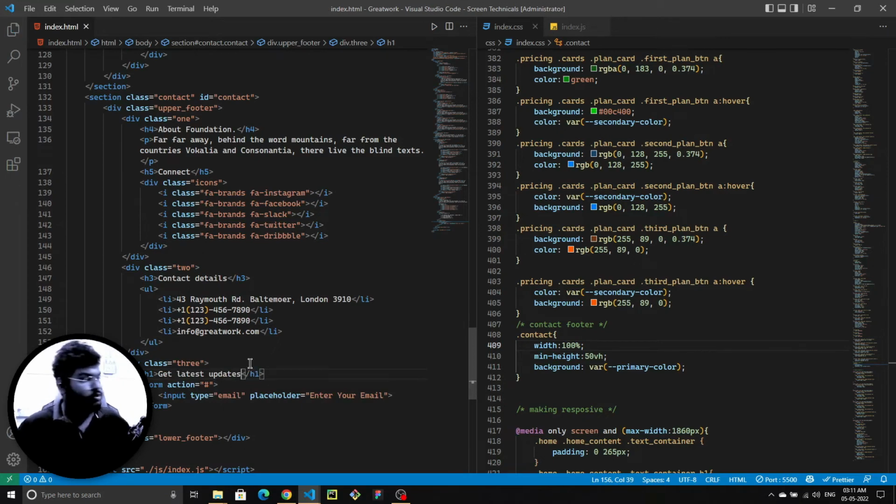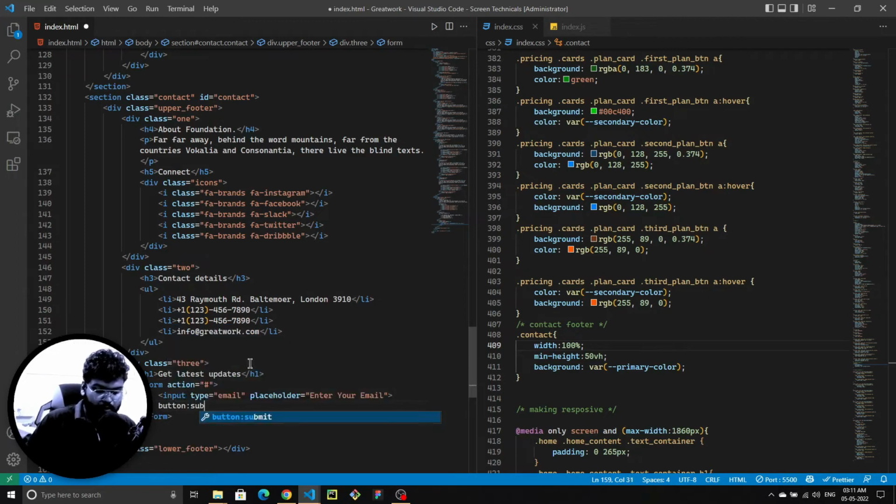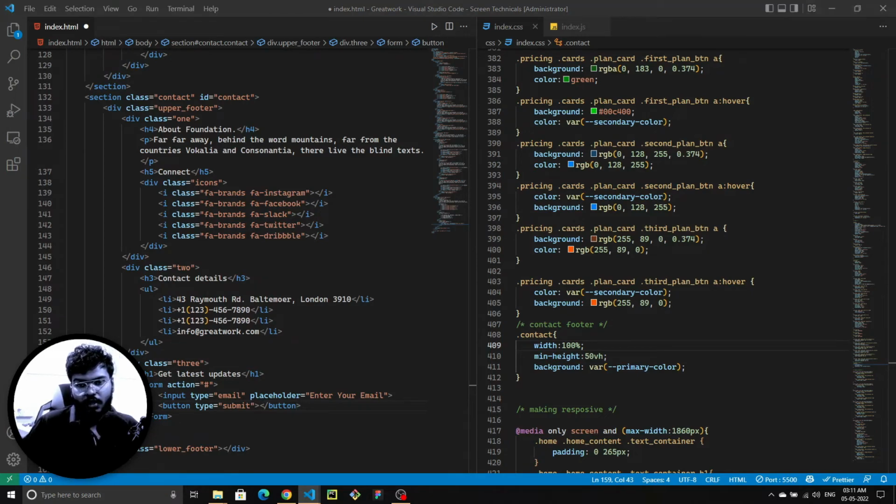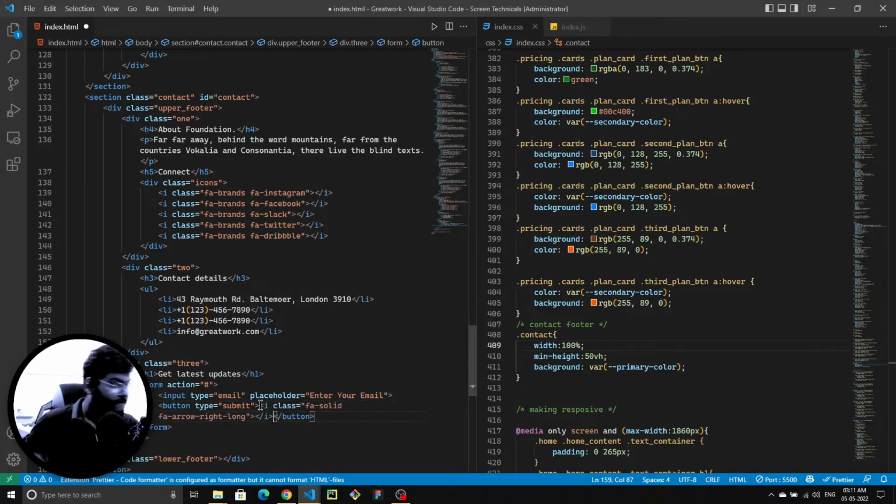And then I'm going to set a button of type submit, and I'm going to add the same arrow icon that we have added in our previous services page of cards. We added that arrow button. I'm going to add the same arrow button at this point and save this.